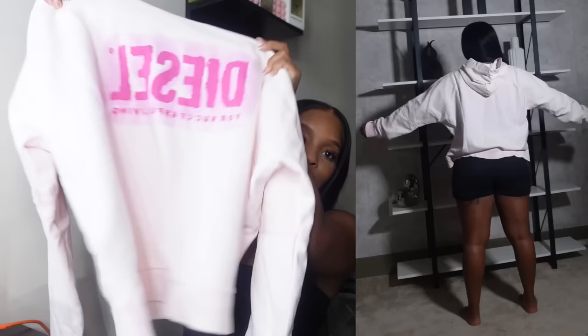Okay, and last but not least on the clothing items, this is the only item that I got from Cettire. I got this Diesel hoodie. I've been on Diesel a lot lately. I don't know why, I just be randomly on their website, y'all. And something just told me to go look on Cettire to see if the prices was different. And Cettire was having a sale. Y'all, this is actually a kid sweater. And I don't even know if y'all could really see me modeling it for too long because the camera had died. But this is what it's looking like.